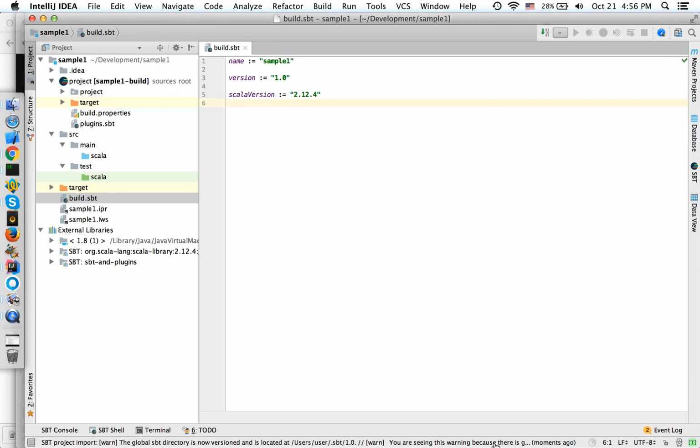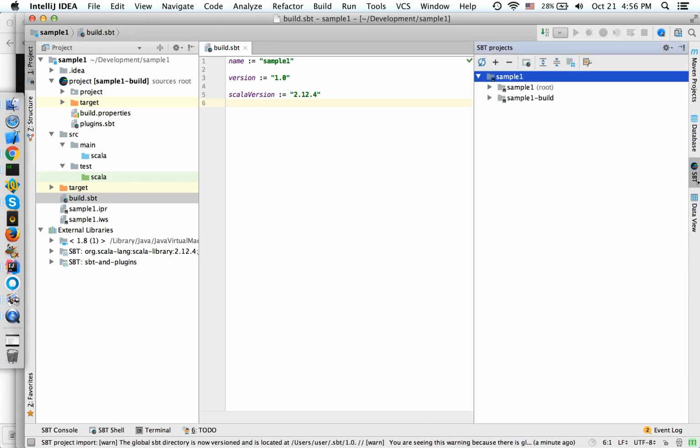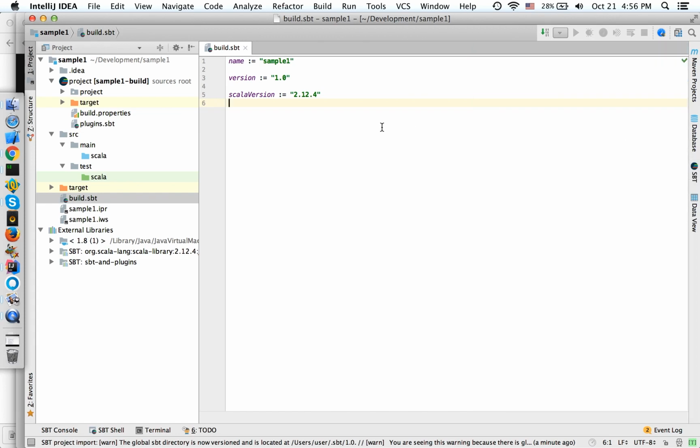So you're just going to waste a lot of time. You can always refresh it manually by doing just that, and refresh it exactly when you need it and not every second when you add one character to this file.